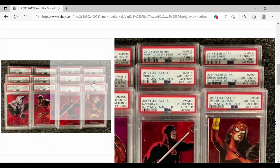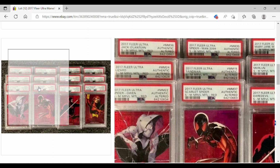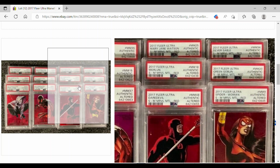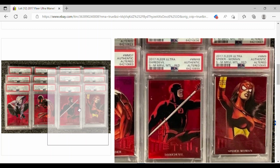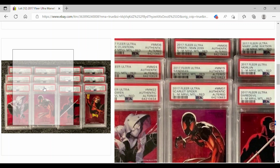It says altered. Now what that means, for you guys who don't understand what altered is, is that these cards have been, in a way, touched up before they were sent to PSA. Like, if they had some white corners, they've been touched up, or maybe ink in some instances, perhaps on the back. They've been sent this way to PSA, and PSA realized that all these 12 cards have been altered in a particular way, and therefore decided not to issue a grade as part of their grading scale, and labeled them altered in their grading report. It's also said as authentic, which means that these are real cards, not fake cards, but there is no grade assigned to this.